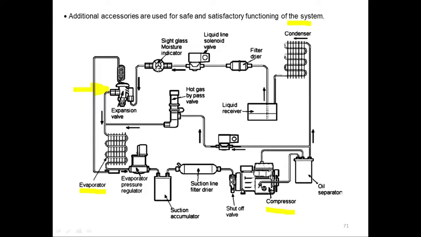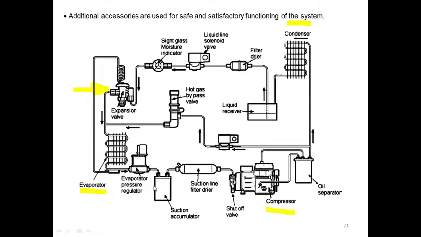The sight glass is used to show that only liquid is going into the expansion valve, and also it can be used in certain cases to control the amount of refrigerant that you want to go inside the evaporator. But as you can see, the expansion valve here is a thermostatic expansion valve or an electronic expansion valve, so you don't need to control your mass flow through the sight glass. But if it has a capillary tube here, then yes, this sight glass can also be used to control the mass, because there is a level in it which will show the liquid level of the refrigerant going into the capillary tube. So you can control with the help of this. You can also see whether your refrigerant in the circuit is enough or low, so you can charge more refrigerant into your refrigerating circuit. After this, it comes into the evaporator.